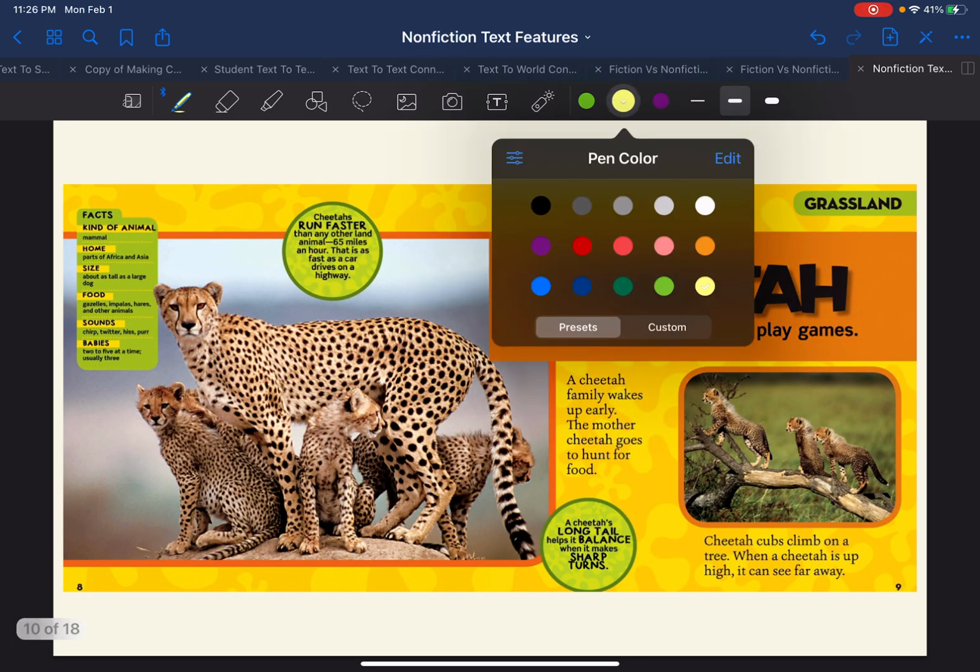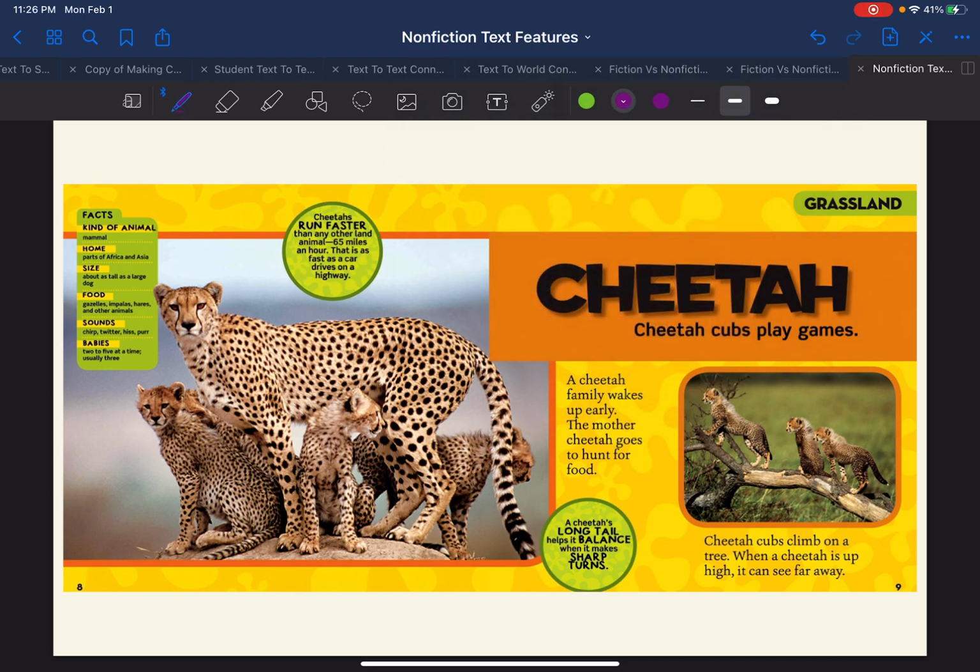On the next page, we see a lot of different things. We see some sidebar, some fun facts. So here's a sidebar, and it says facts, kinds of animals. And it's almost organized like a chart or a table. Then we have a fun fact here.